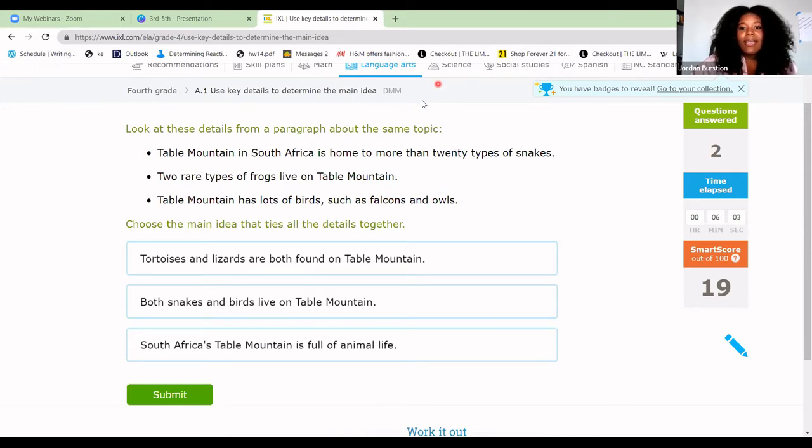Okay, so they were telling us about snakes, about frogs, about birds. All right, Emery, what do you think the main idea of this paragraph is? Do you think it's about animals, plants? What do you think the topic is about? And you can type in the chat or you can come off mute, whichever you prefer.